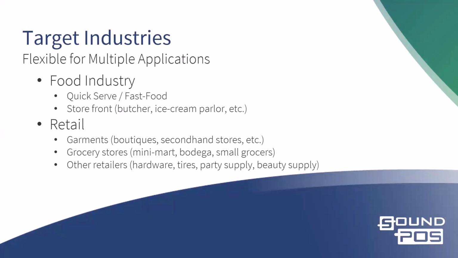It really is flexible, almost any industry. I'd say the only restriction would be maybe full service restaurants. We don't have a reservation module or anything like that. So I would say that would be the only restriction that I'd see, but it's good for the food industry as well. QSRs, food trucks, because you can keep track of inventory through ingredients, through modifiers. And the retail side, it is adaptable to almost any situation. I'd say maybe beauty salons that want an integration between their appointment book and the POS. Yeah, that would be the only limitation. But other than that, you can do almost anything that you would have with any other POS that specializes in that industry.